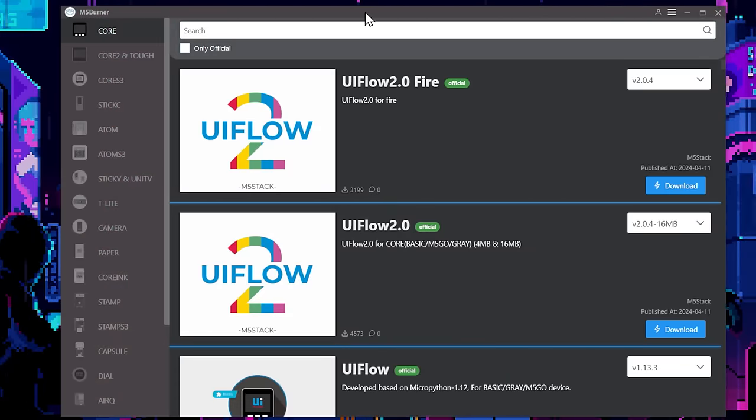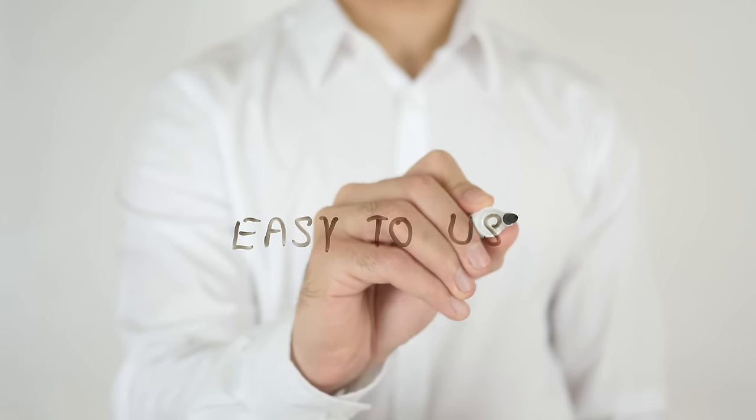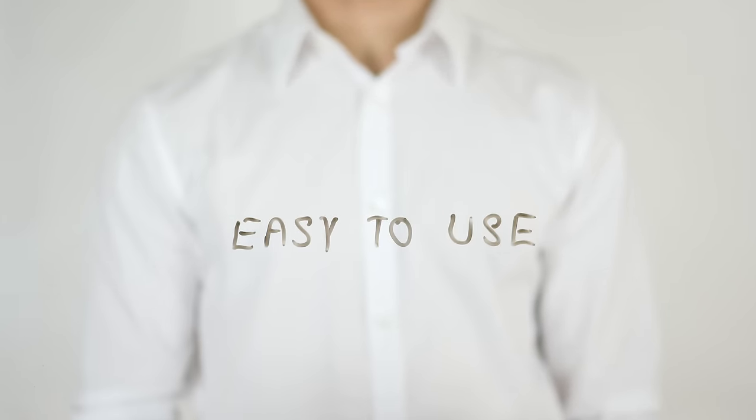Here we are. This app is super, super cool. I'm actually going to get into a little bit more of it later on because you can flash anything you want from all of their different devices. This is where, when I say these guys have their stuff together, this is what I mean. It's so easy to do, it's so plug and play. I absolutely love M5 Stack. By the way, if anybody from M5 Stack is watching and you want to donate some stuff to the channel, hit me up at thetalkingsasquatch.com so we can make some more content.